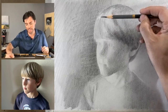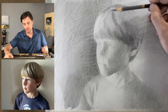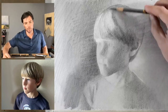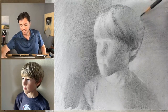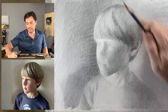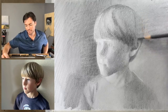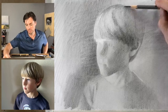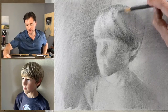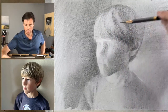So thinking about that transition from light into shadow. Now it becomes a bit of a challenge here. There's some light catching in here and here, but aside from those hot spots of light, there becomes a shadow core right in here. Then we get some bounce light on this side, and that edge right in here starts to get lost. So I'm going to hold those observations and see if I can construct something from those. Working from the back forward, moving back and forth. And then as I move forward, I'm gradually increasing the pressure to come into that shadow core, making it a little bit darker.